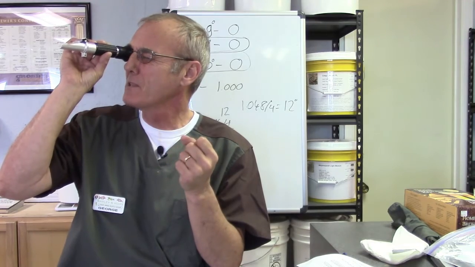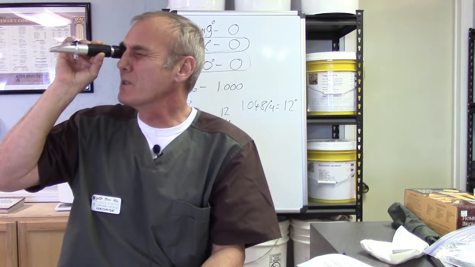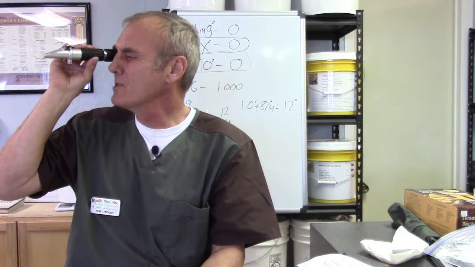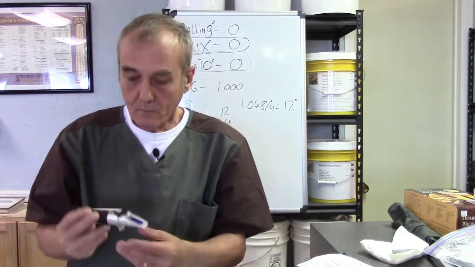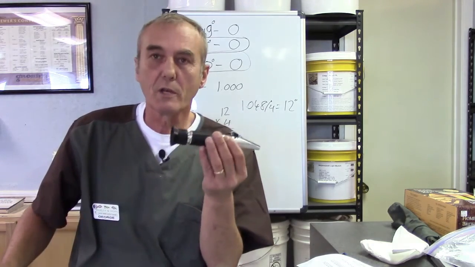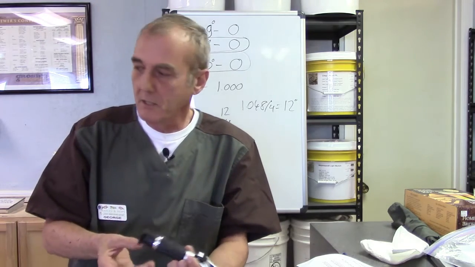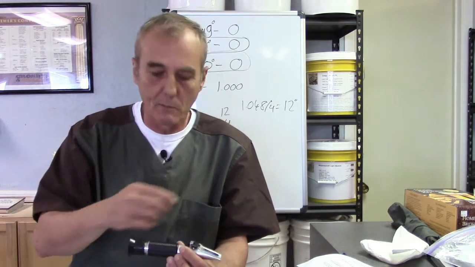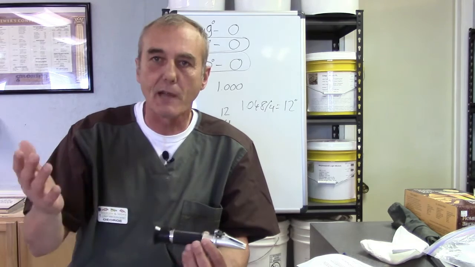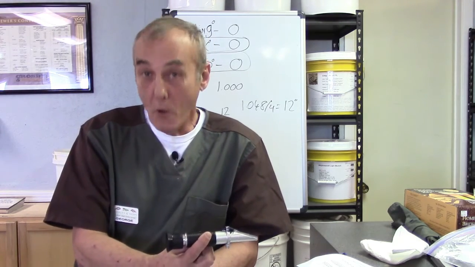And then this one is actually reading. On the brick scale, it reads zero. And on a specific gravity scale, and I don't need glasses for this one, on a specific gravity scale, it reads 1.000, which it should. So, these are really, really unique. They're a little bit more expensive because they're more precise, but I mean they do the exact same thing as a hydrometer. So, if you've got a hydrometer and you're good at using it, stick with it. If you want to move up a little bit, you can get something like this.